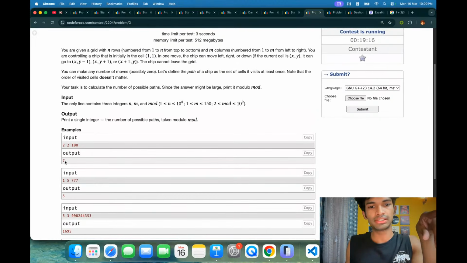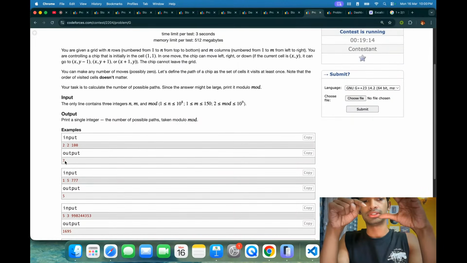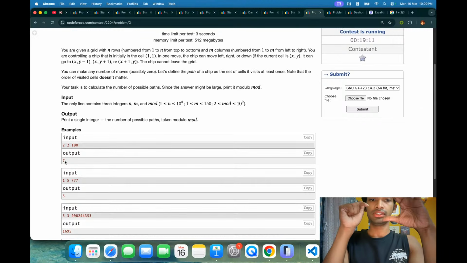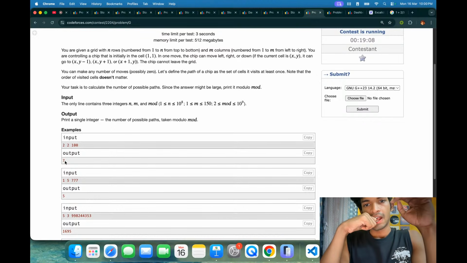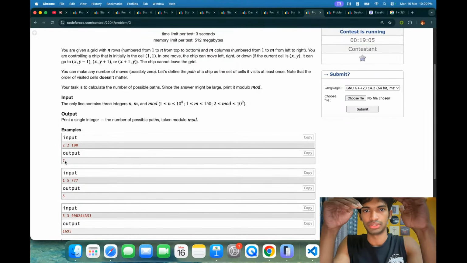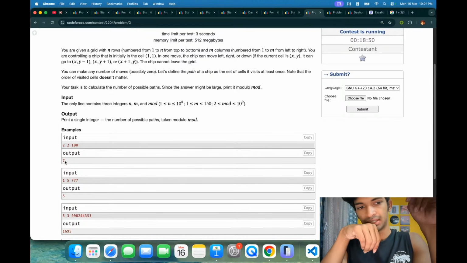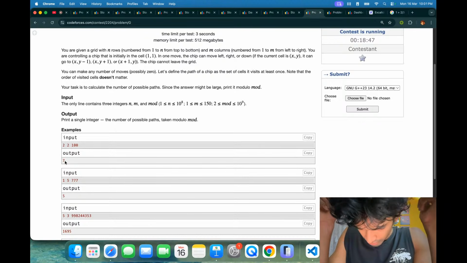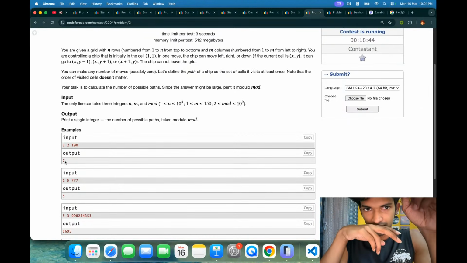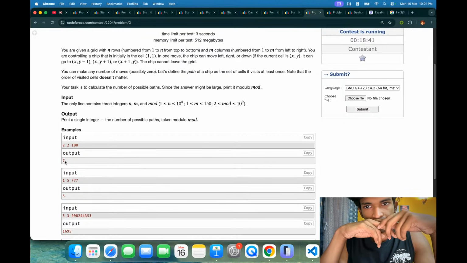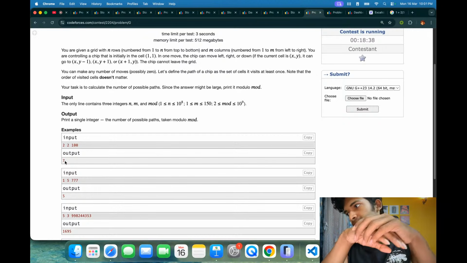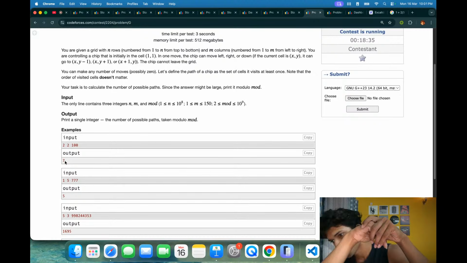So for 2 cross 2, it's telling 7 is the answer, right? So you can take two things, okay? You can take two things, one thing, one thing. See, left, right, down. That's it. So you can take two things. Let's say you're coming here too. One, two, one, two. So three possibilities. Let's say you're not coming here. Three threes are nine. Oh, you're here.